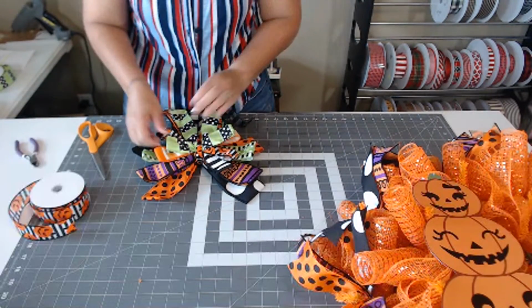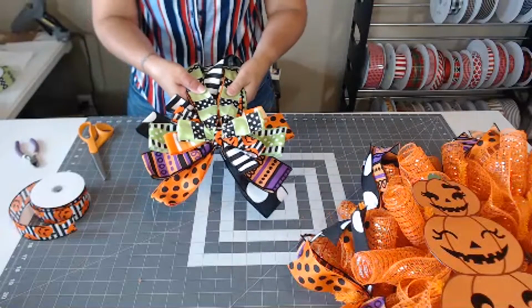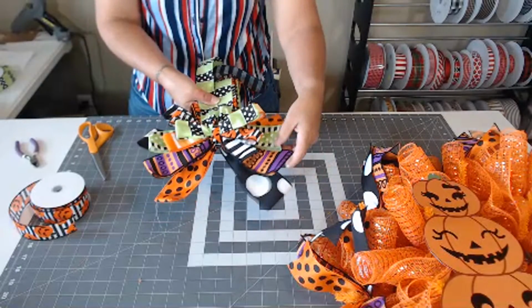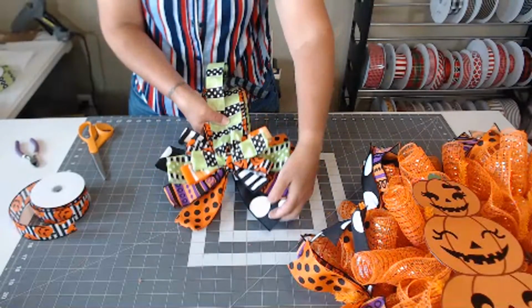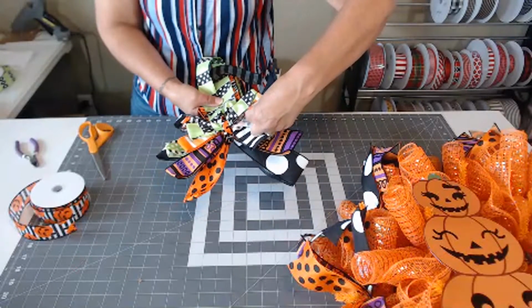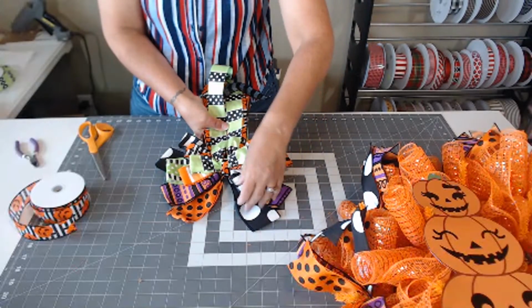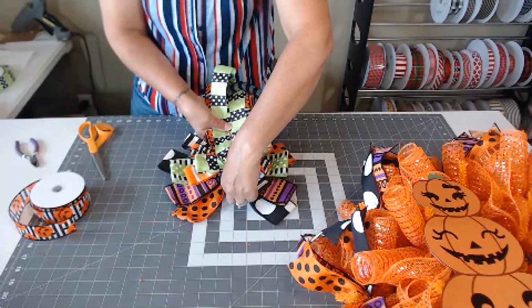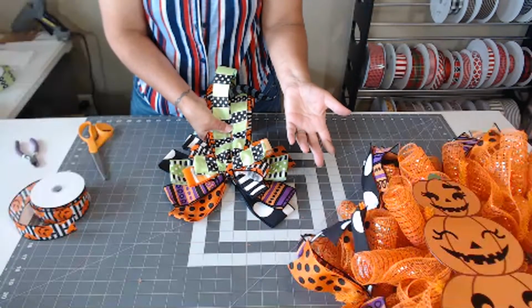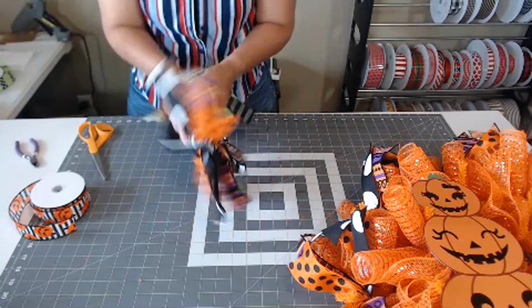We want to be able to see all of our ribbon. Okay. So you see how you can see everything? You can see all of your loops. You can see every piece of ribbon that we have on here. So when you position your loops around this way, you're able to see everything. So when we get to the part where we need to fluff it up, you'll be able to see everything. Okay. All right. So now we got everything where we need it.